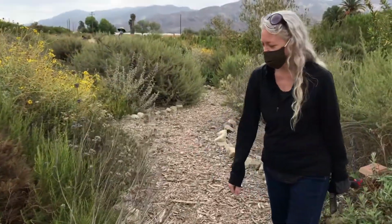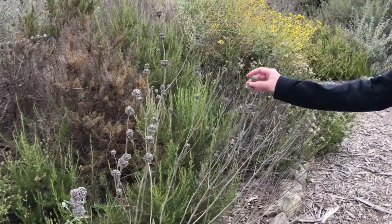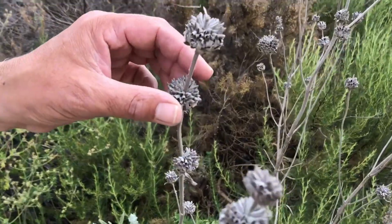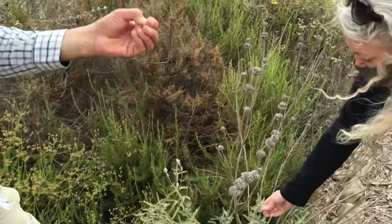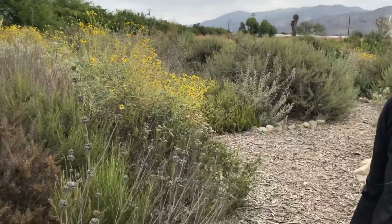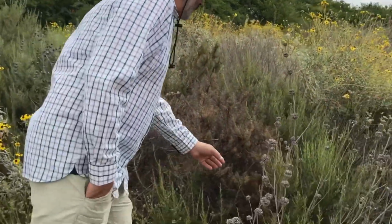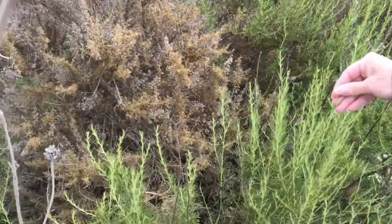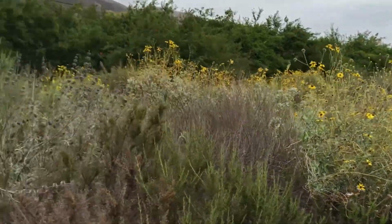This one here is one of the sages. There's all sorts of sages, and the way to know it for sure is you recognize the ball. It kind of looks like a chia seed plant, sort of, but you pick it off and you smell it, and you go, oh yeah, that's sage, right away. And you can put it in iced tea and stuff like that. And one back here is something that will fool you into thinking it's sage, because smell this one. Use a different hand. Oh no, it's very different. Yeah. It's different, but it's still a little bit sage-like.